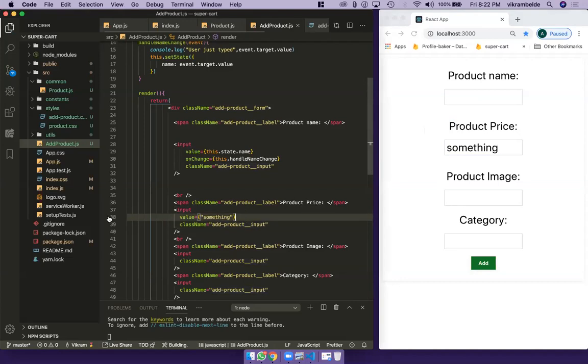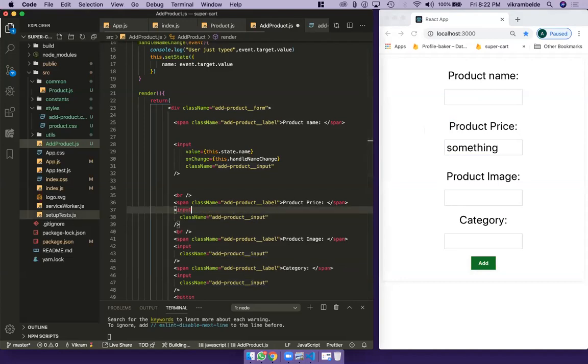But if I do not have a value in here, that becomes an uncontrolled component. So the difference between a controlled and uncontrolled component, again I'm reiterating, is that an uncontrolled component manages its own state, and that state belongs to the browser. A controlled component is managed by the React state. It doesn't have to be a state variable. You can hardcode the values, but it doesn't make any sense to hardcode the values in there. You have to take the input from the user.